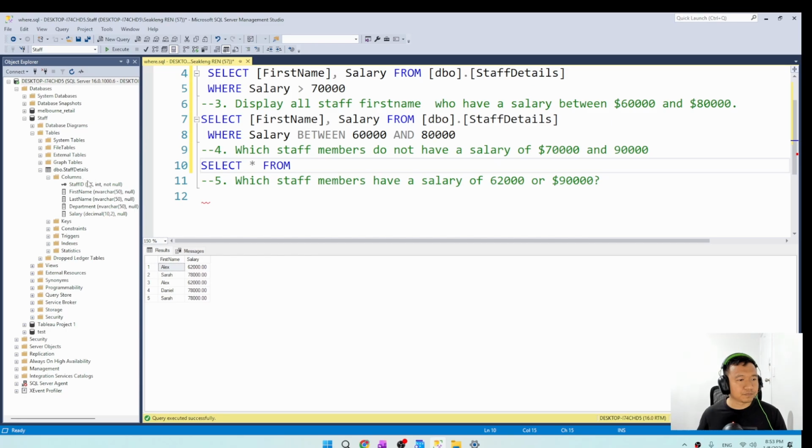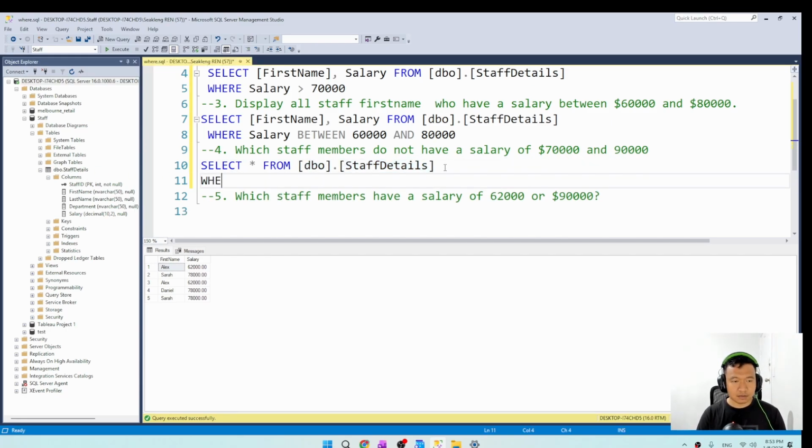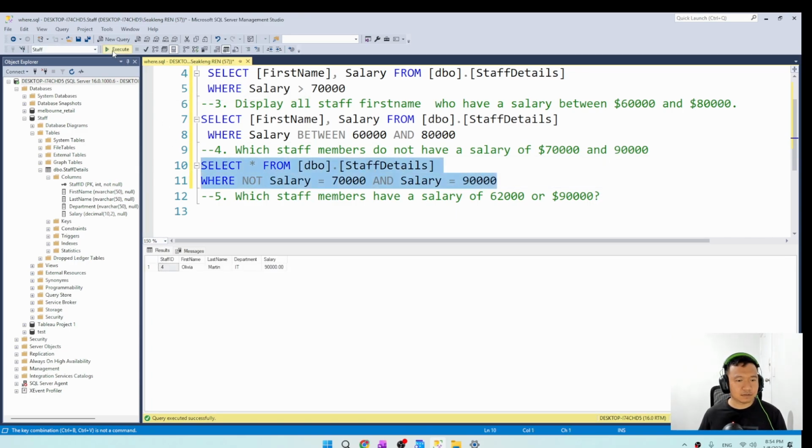FROM, just drag the table here, WHERE NOT salary equal 70 AND salary equal 90. Just test if it works.